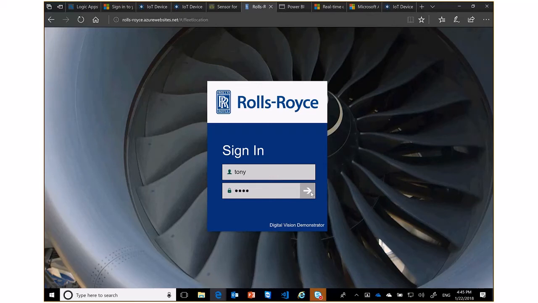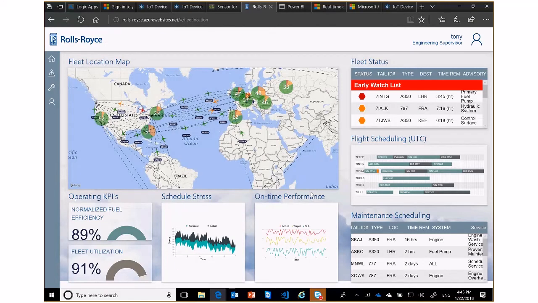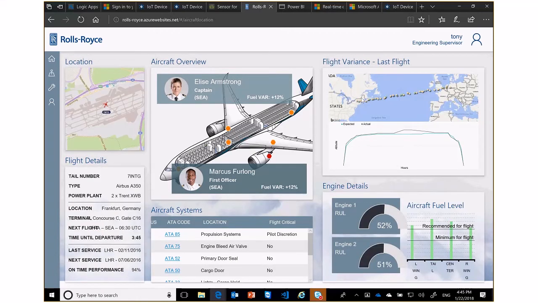And if I click next, you basically get a view of how Rolls-Royce would be able to monitor the different flights going on with their motors. And then they can see what specific predictive maintenance functionality we have. You can see there's different scheduling here. If I click on this emergency, you can see this is the plane, this is the captain, this is where it's going. There's a variance in what they expected versus what the actual is. You can click once again in these different sets.